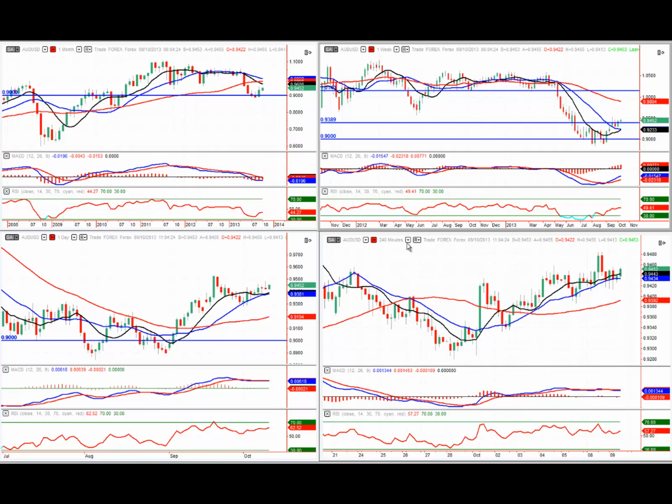And I've come down to the 240 chart here. On the 240 chart, you can see we've got a nice clear trend here, nice higher highs, higher lows. Price comes back into the buy zone, finds momentum and pushes to the high side, and we've got some nice convergence on the indicators too.